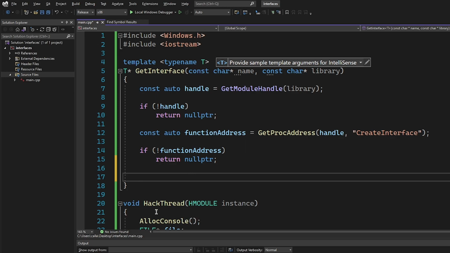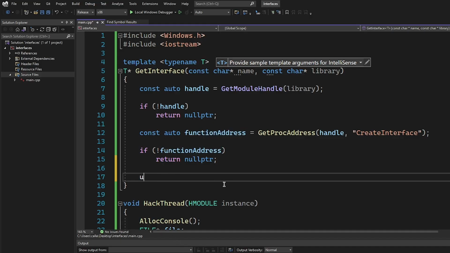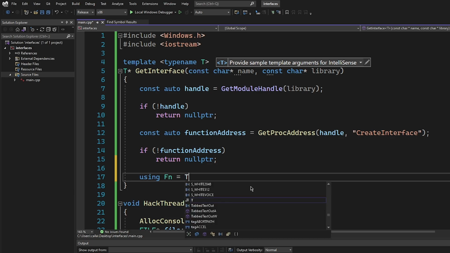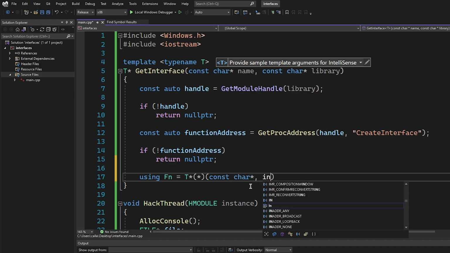Now, the last thing we need to do is cast this to the CreateInterface function's definition, right? So in here, we can see this is the prototype of the CreateInterface function. It's a function that returns a void pointer, and it takes two parameters. One is a const char pointer name, and the other is an int pointer return code. So let's go ahead and make our own one. We're going to say using, and we're just going to call it function, is going to be equal to. Now remember, we have a type over here. We have a T pointer. So what we're going to do is make it return a T pointer. Now for the calling convention, we just put that star asterisk, I think it's called. And the two parameters that this function is going to take are a const char pointer and an int pointer.